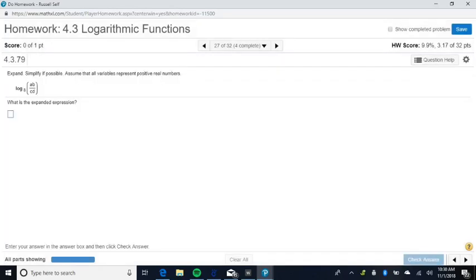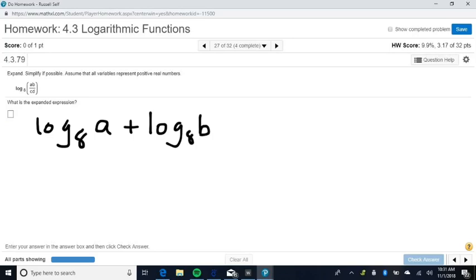Okay? Here we have a product in the top, product in the bottom, and a division. Now I want to show you this one because of the division. If you look in the division, there are actually two terms in the bottom. You have a C and a D, and so that's where sometimes the signs can give you a problem. So it's log base 8 of A plus log base 8 of B. That comes from the top. Minus. Now notice I put a parentheses for the front of the minus. That's because there is more than one term in the bottom this time. You really should always do that, but you're not going to.